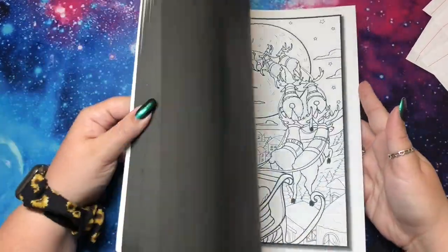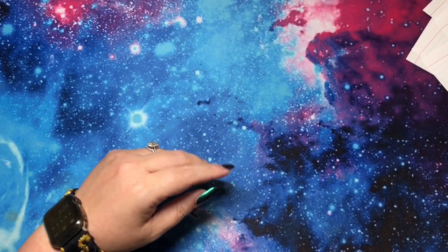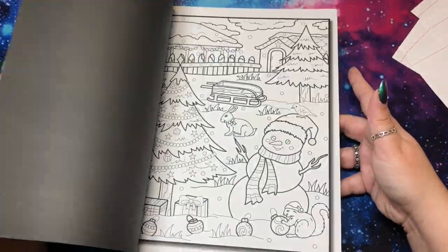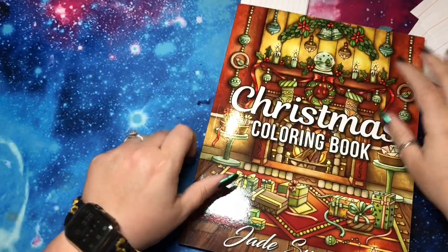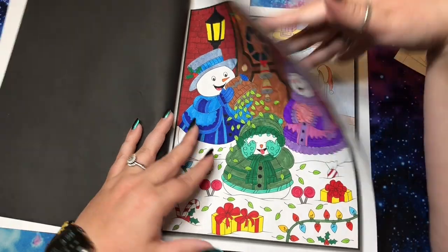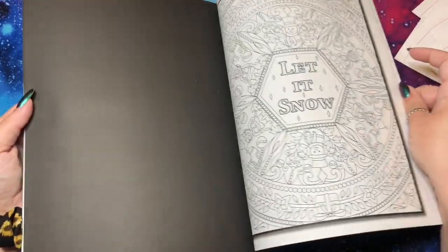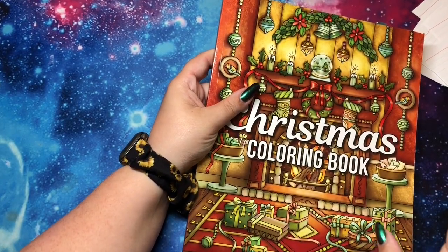More Jade Summer: Cute Christmas — it's cute but I just wasn't in the mood to color these. It has doubles. Then Christmas Coloring Book Volume Two — nothing done yet, a variety of detail with lots of fun Christmas scenes. And Christmas Volume One — one of my older Christmas books, so I have a few done: one with metallic gel pens and water-based markers that took forever, and one that I'm pretty sure is all Prismacolors. There are doubles in here too. These are the kinds of books on the cusp of being passed on as my shelves fill up — I want everything there to be something I actually want to color.